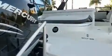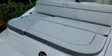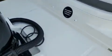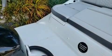So coming aboard, you'll take a look. This is Sea Ray's newest interior. This is the stone interior, and there's a great sun pad lounger seat here off to the transom. Notice when you do board the boat, there is just a massive walking space behind the motor, so you can still access both port and starboard side of the boat.